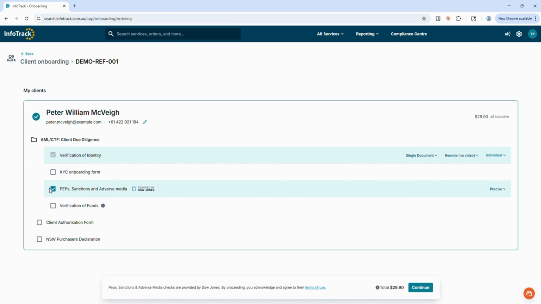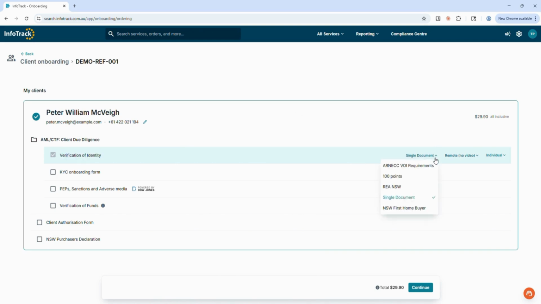First of all, every single time you send out one of our AML checks, there will always be a verification of identity on by default. It is InfoTrack's InfoTrack ID. It is a product that we send more than 1 million of a year, and that has been around for a long time. So it's a very tried and tested verification of identity service.